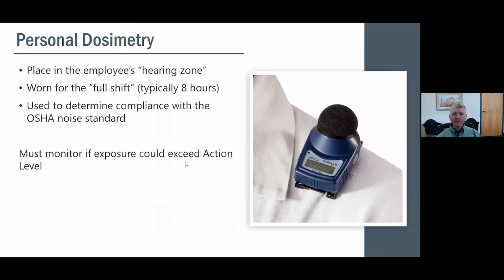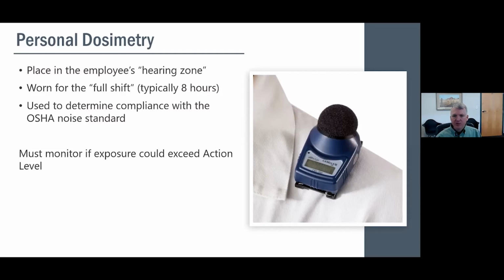Now we'll talk about personal noise dosimetry. This is what is really needed to determine compliance, because when you're doing the sound level survey with your meter in your hand, you're not really measuring exactly what the employee is hearing. Even if you think you're getting a representative number, sometimes employees have to get really up close to machinery, closer than you might think they need to. Noise is a function of distance, so their exposure could be higher than what your sound level meter indicated during the area sound level survey.